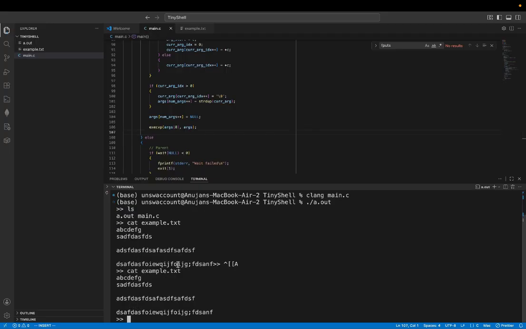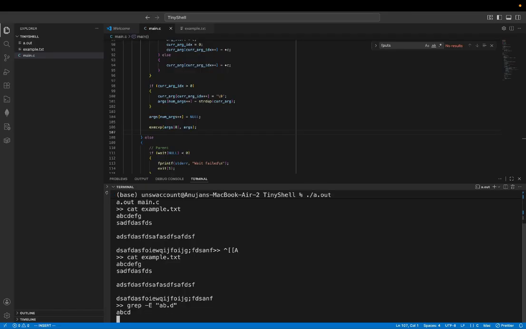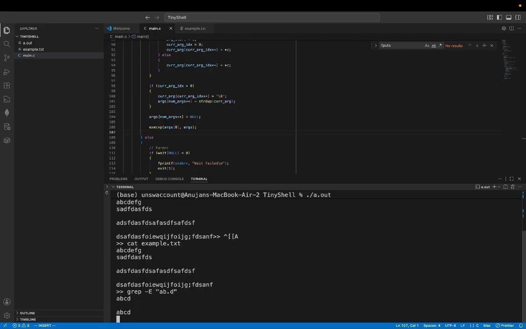What about grep? ab.d, and then it's looking for. Oh, it didn't work. Wait, what?